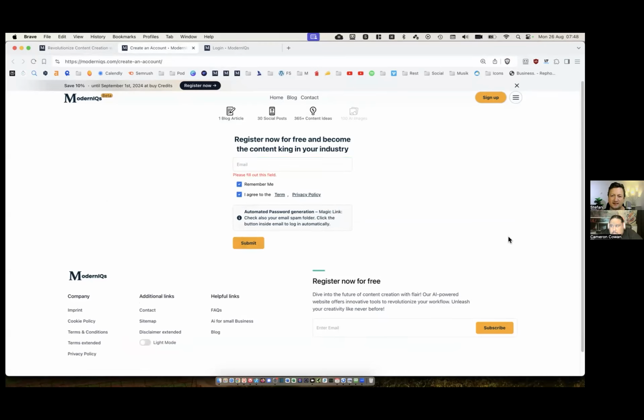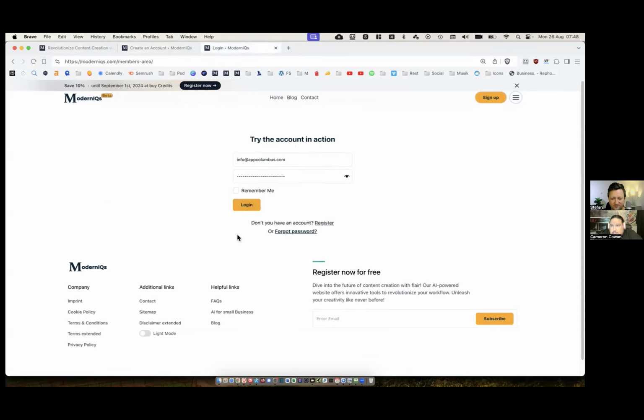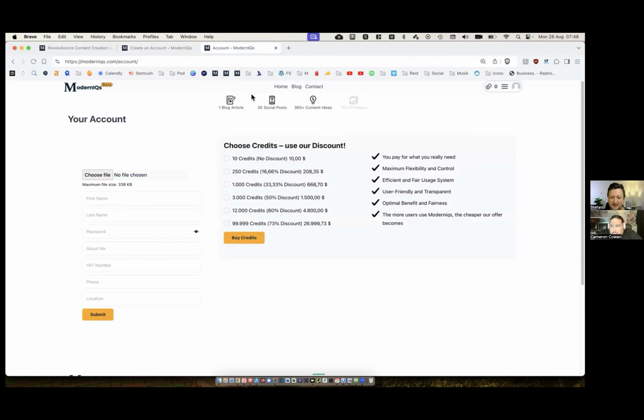And then you will get an email with the password and with a button where you can say sign up, and then you will be signed up. Once you've done this once, you can use the normal password and email combination to log in. This is the basic user screen right now.